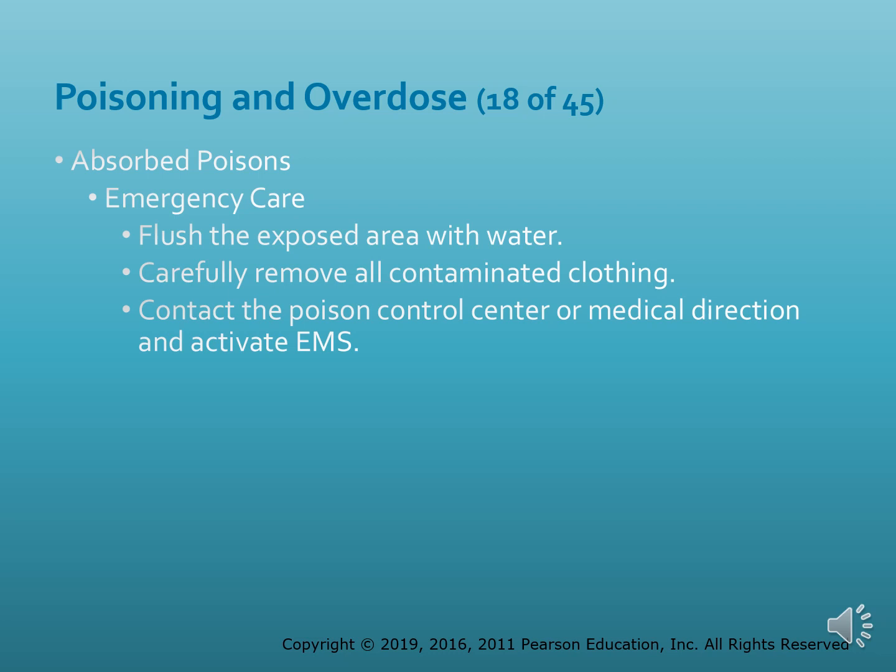You're going to flush the exposed area with water, carefully removing all contaminated clothing, and then contact Poison Control Center or medical direction. Then make sure that you activate your EMS if it hasn't been already, so that if it's something significant you can get ALS en route or get a helicopter in the air to transport that patient to the closest appropriate facility for what's going on with them. Your small town local hospitals will be able to help stabilize them, but normally will not be able to take care of them long term.